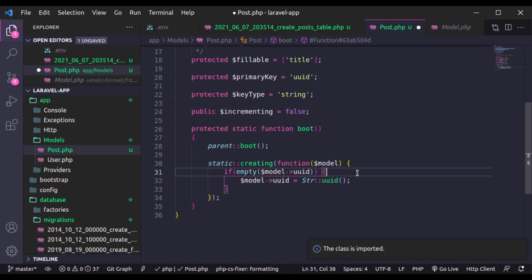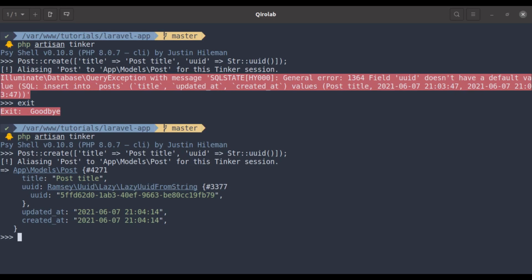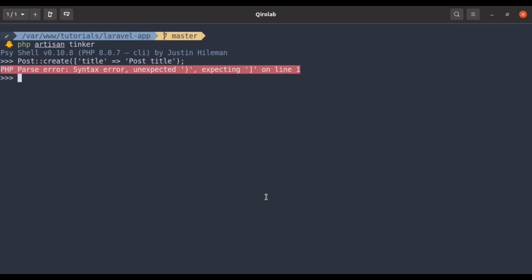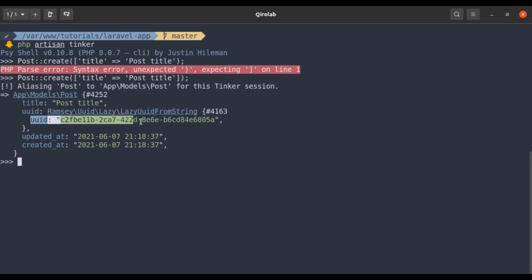Here it is. Now it's done. Let's go to the terminal and rerun tinker. Now let's create a post, and this time I'm not going to pass this UUID. Here was a syntax error, and this square bracket was missing. And here we go. It has created a universally unique ID automatically.